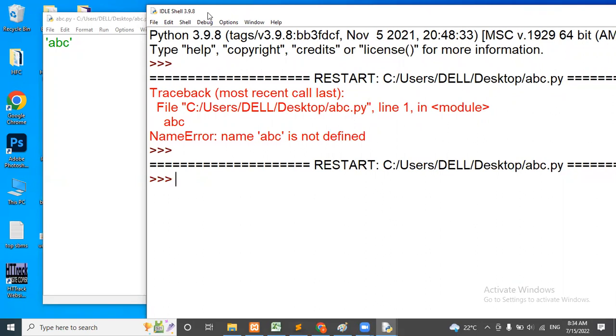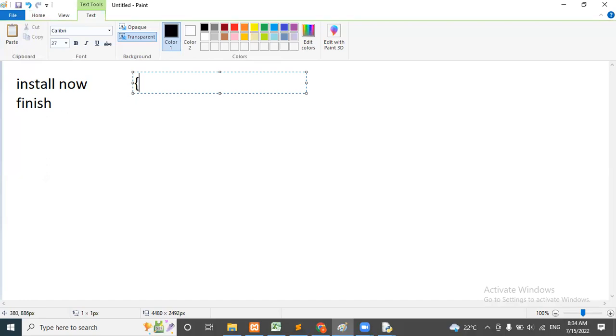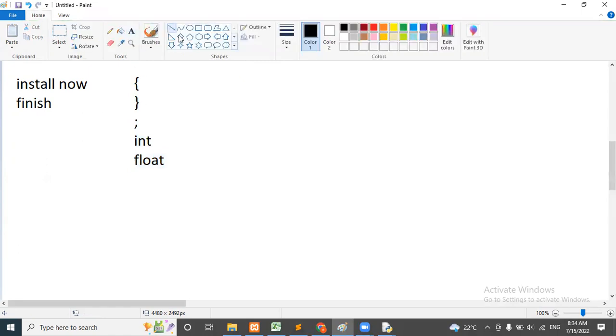So now observe here. For example, here I don't have any knowledge. Then how do we create a program? When we observe other programming languages, they enter these kinds of brackets, or at the end of the line they mention semicolons, and sometimes they mention int, float. Like this, they write their programs. But in Python, it is completely the opposite. No need to write these kinds of things.